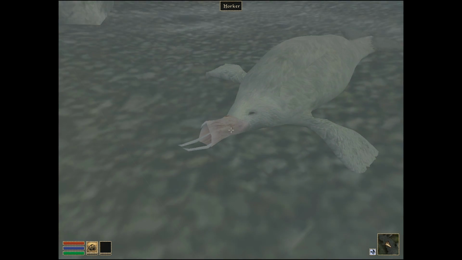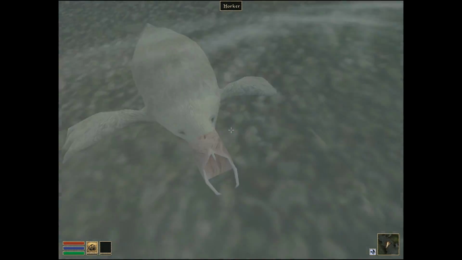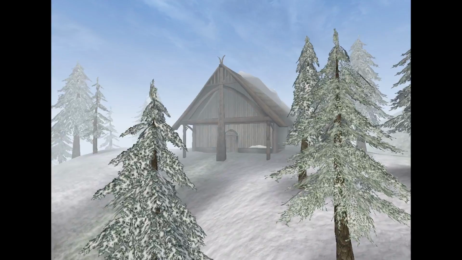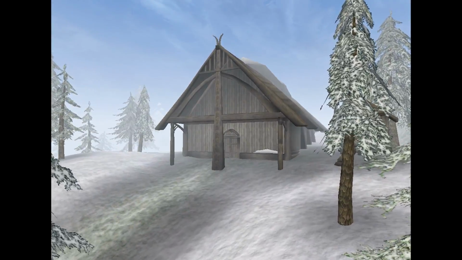Now, I know what you're thinking, and unfortunately no. They are probably not the same creature, although maybe a conspiracy video might be fun to do about this. The main character in Morrowind did indeed slay the beast, took its heart out, and used it as a trophy.